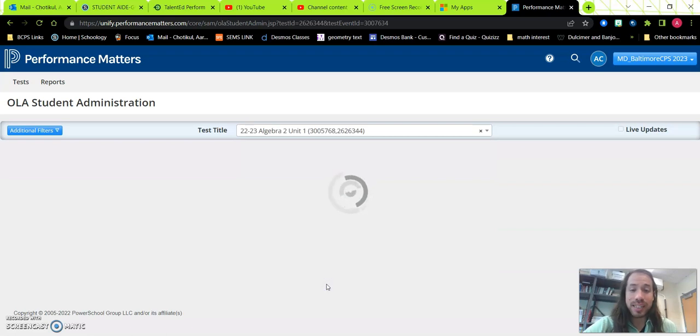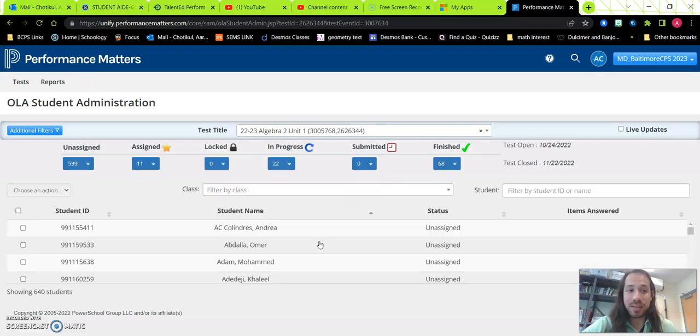Now what you'll notice when I select this, it takes a little time for it to load, but it will show all the students that you teach who are taking this assessment. So notice, again, since I have administrative access, it's showing me 500 students who have not taken this assessment or will be taking this assessment. Yours will not look like that. Yours will be a much smaller number based upon the number of students that you have in those sections.